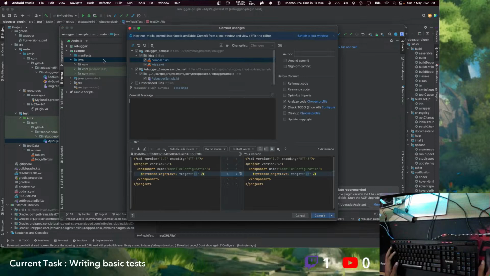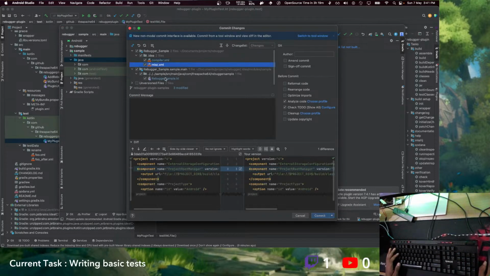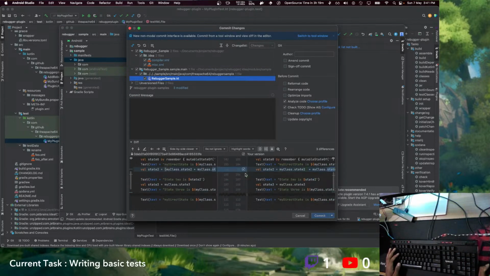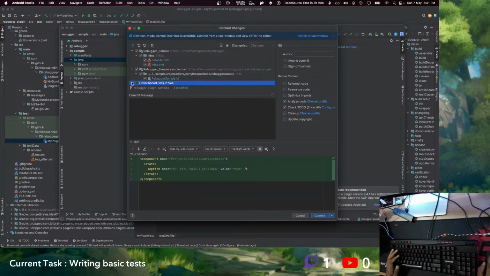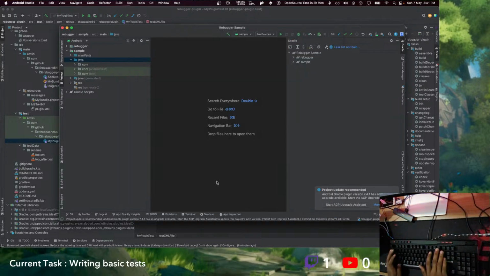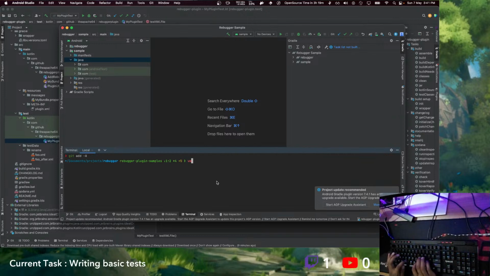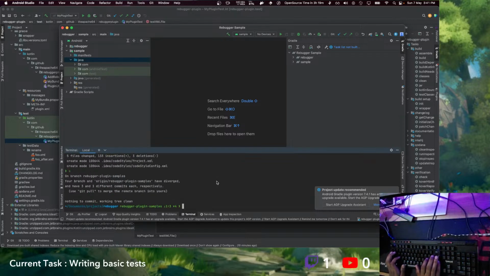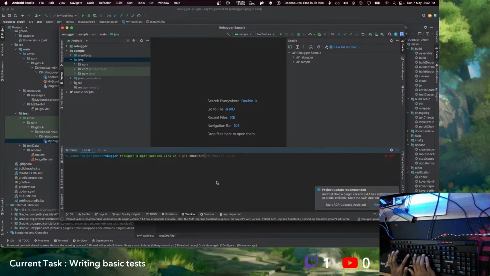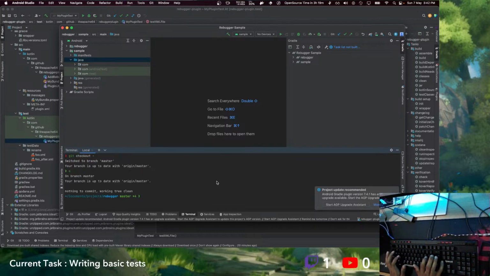Wait. We have this file, yeah. Let's commit this. Update samples. And we'll check out the previous branch, which is the master branch.